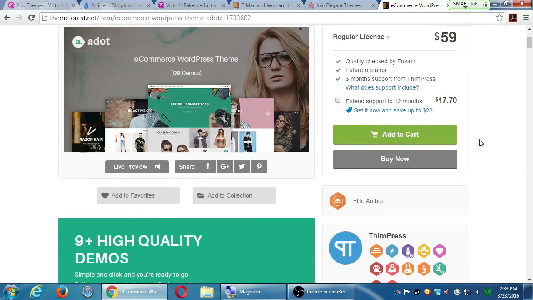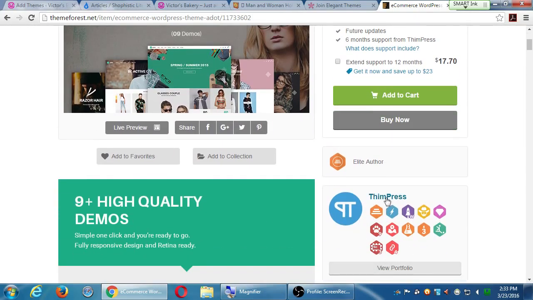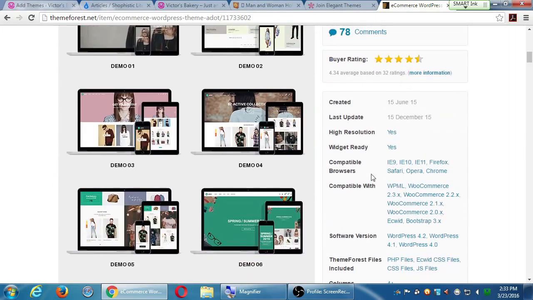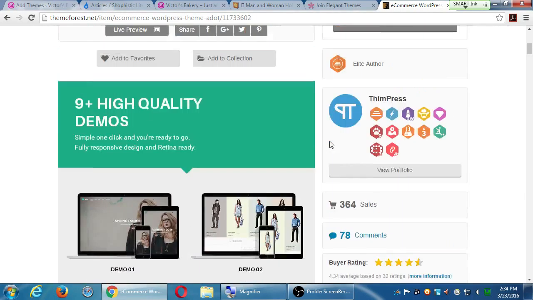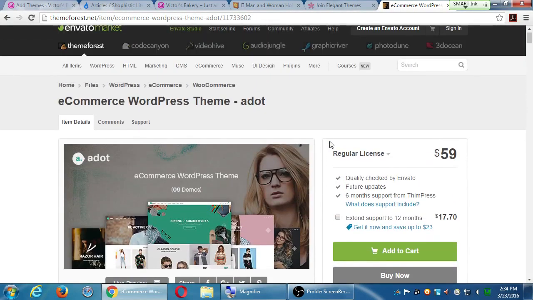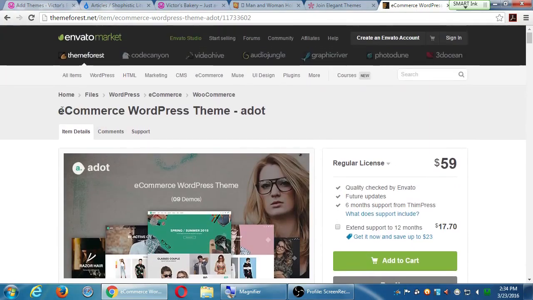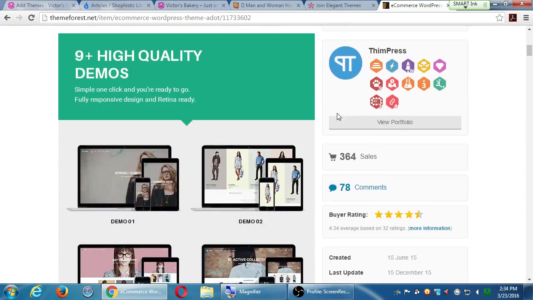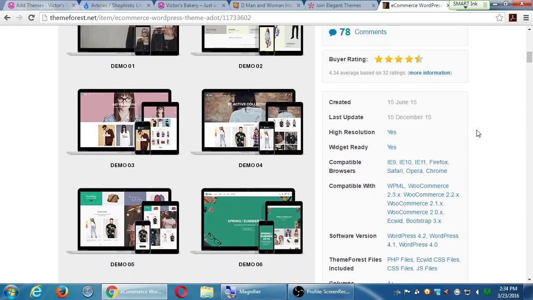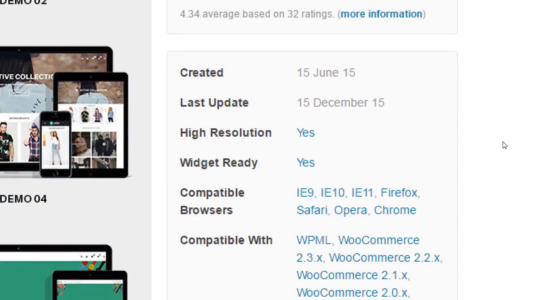Because of its reputation building and people giving comments, this is the place that I would recommend. What I would further say as you're browsing and browsing and browsing, keep these things in mind. Look at a theme and look at the little box on the side where it'll tell you this information here.